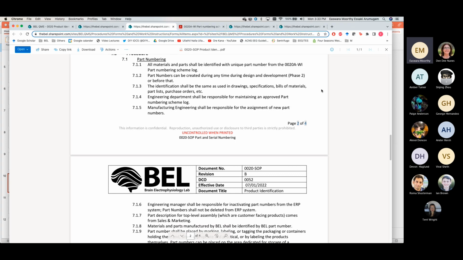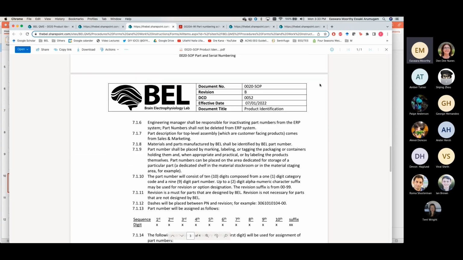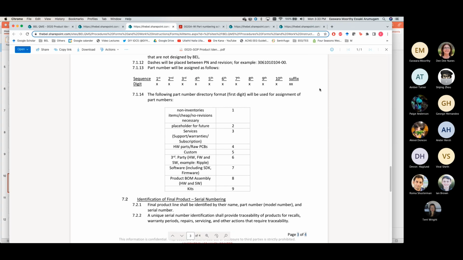So if there are any changes, we track the revisions in the 2-digit numbers. And that's what all these letters or alphanumeric characters are here.